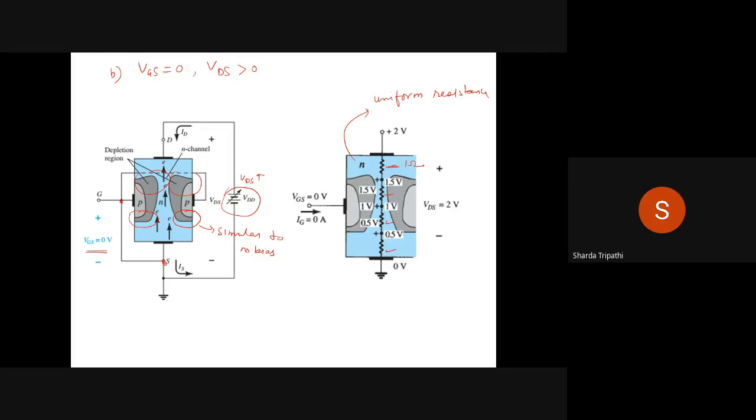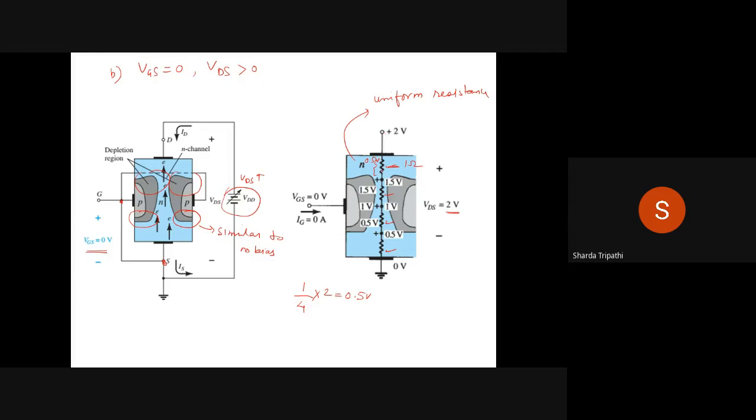मान लो हर एक resistance की value 1 ohm है. And the voltage which is applied over here is 2 volts. If 2 volt voltage is applied, how much voltage drop will happen across this resistance? This will be 1 because its value is 1. Say for example, it is 1 divided by the total resistance. Total resistance कितना लगाया हमने? 1, 2, 3, 4. So this will be 4 and multiplied by 2. So that means 0.5 volts will be the voltage drop across this first resistance.